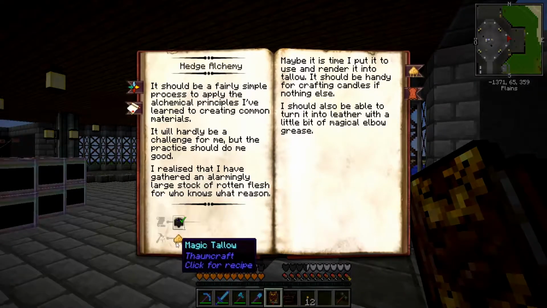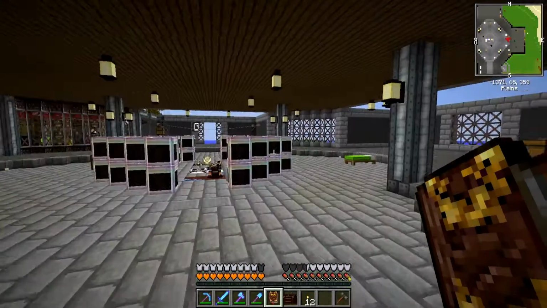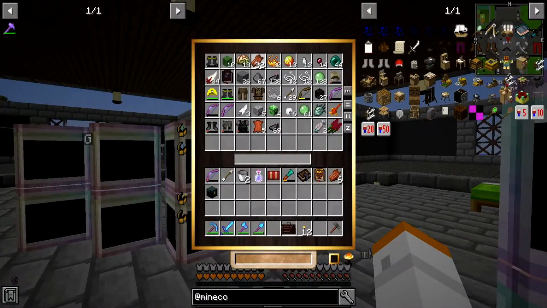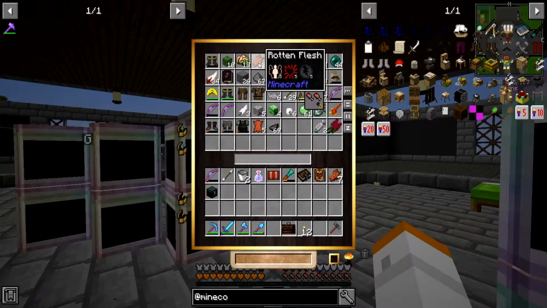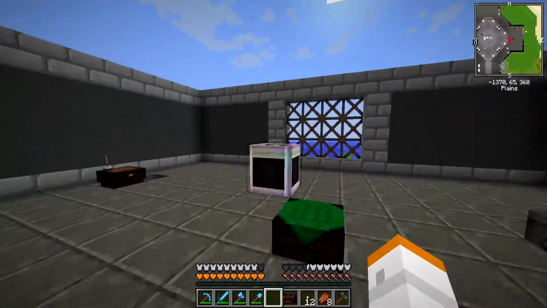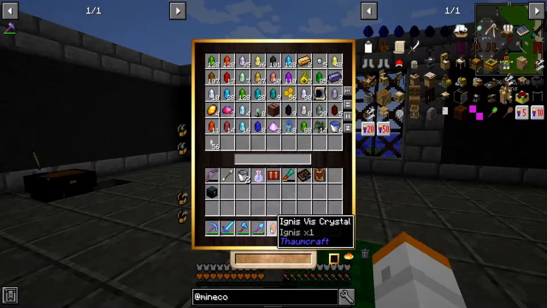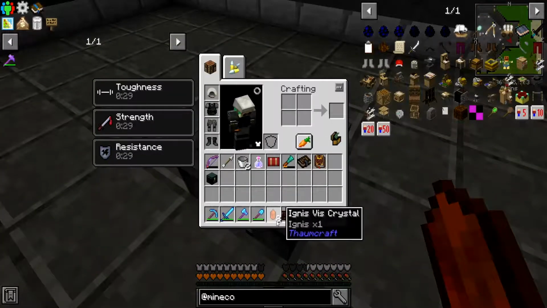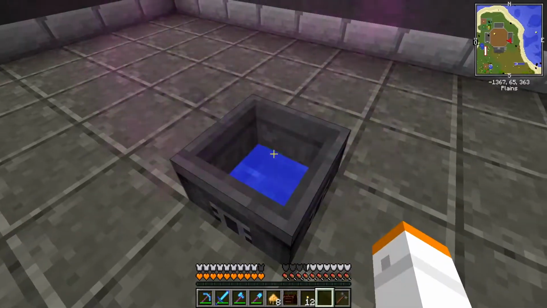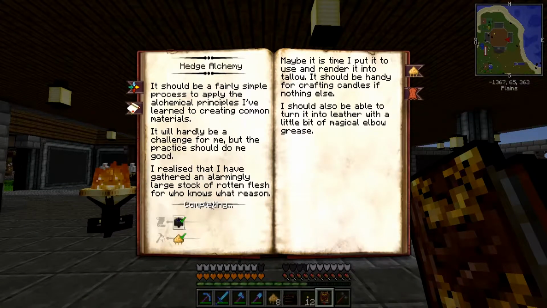So, magic tallow is just rotten flesh into a little bit of Ignis. So let's make a handful of that. Let's make, I don't know, 8, please. So we're going to start working on some of this stuff, because I have not gotten to play with Thaumcraft in any extent in quite a while. So, doot, and thank you. That's the magical tallow, complete.